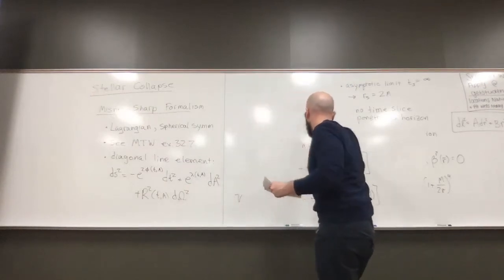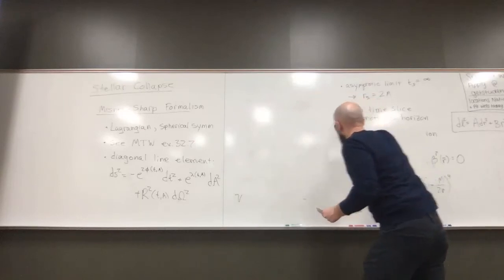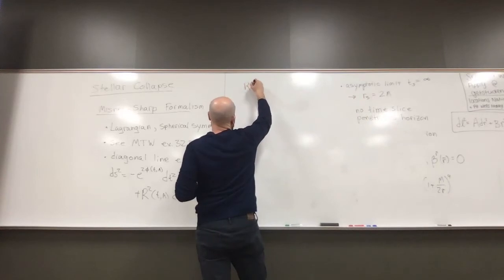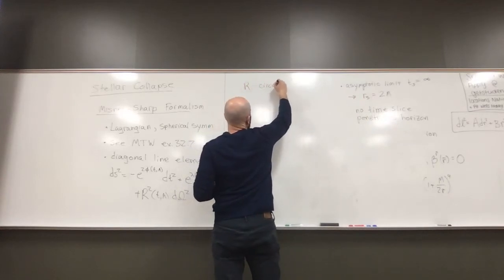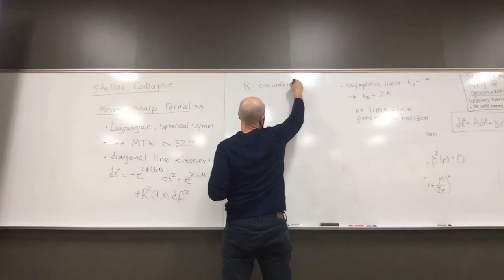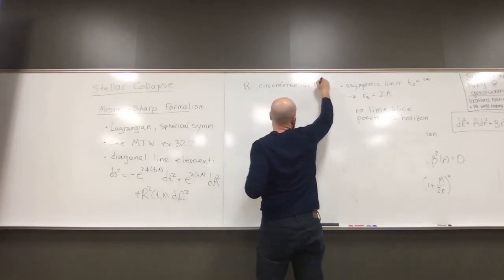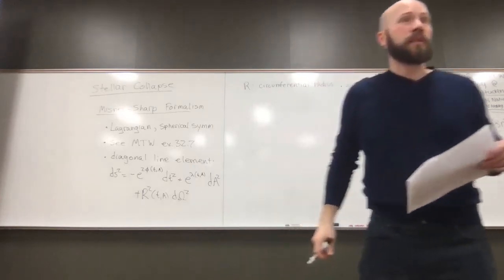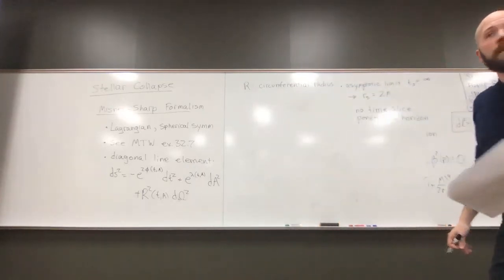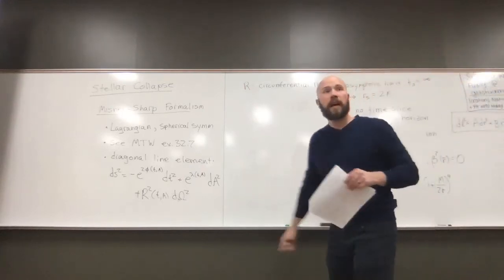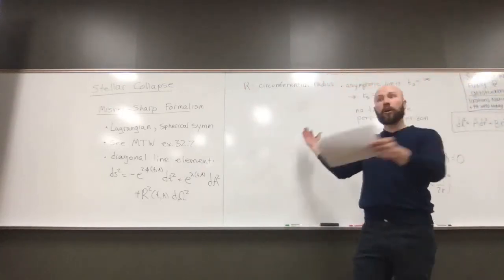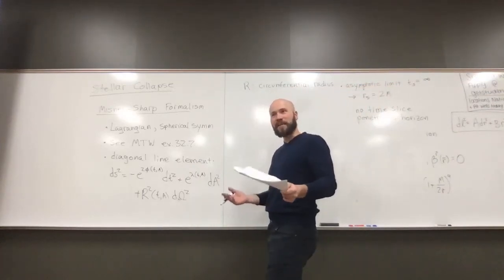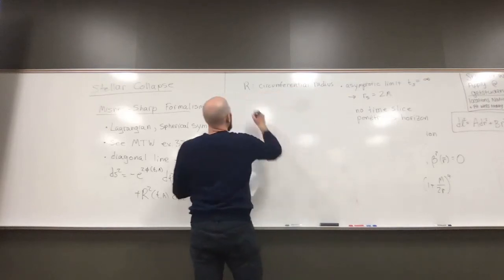So let me define some of these new variables that we've introduced here. R is the circumferential radius, meaning that this is the radius that gives you circumference in this geometry, right? So some circle or sphere centered on the origin with radius r will have a circumference 2 pi r. It sounds obvious, but when you're in curved spacetime, it's not always true, which is fun.